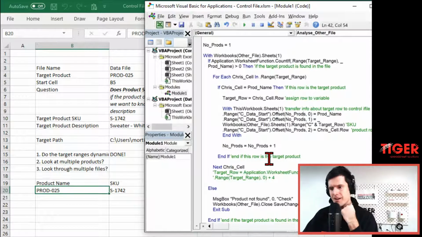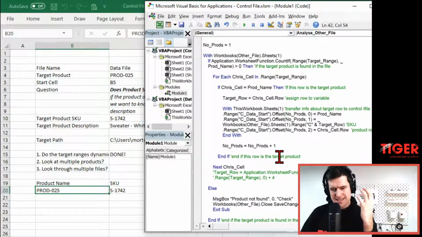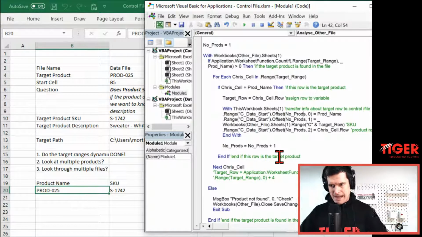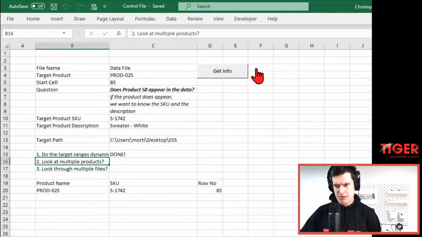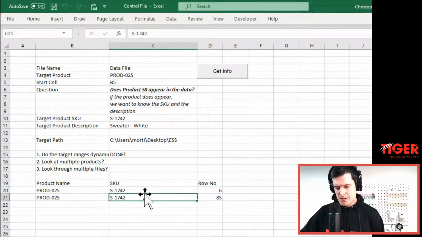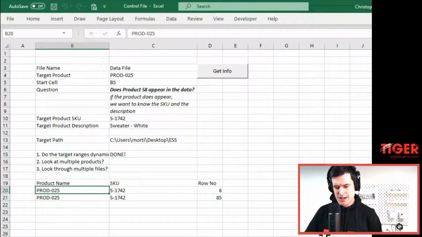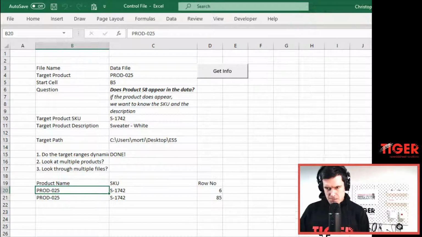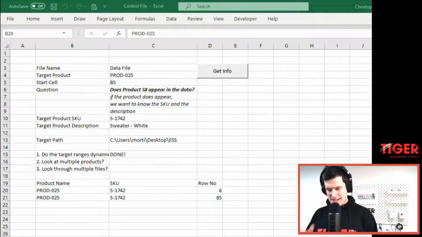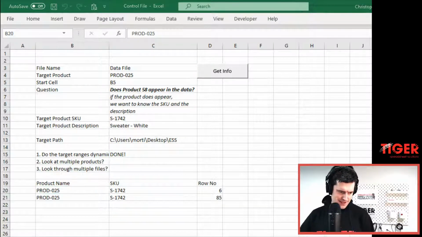Control S, save the file. Just sense checking the code, reading through it. Does it look reasonable? What mistakes have I made? Looks reasonable enough. So I'm going to click the button here, and we've managed to get our 2 entries in here. So pretty happy with that. Let's test it now. Happy but not satisfied. If we can be happy but not satisfied, what do we need to do? Well, we need to test some different projects there.